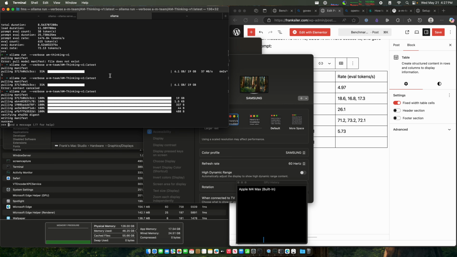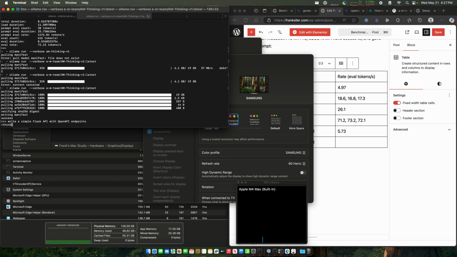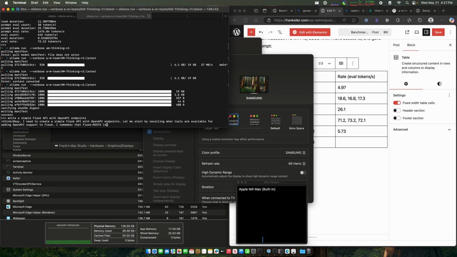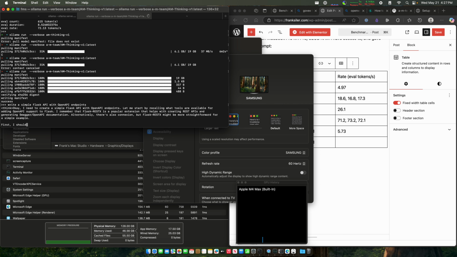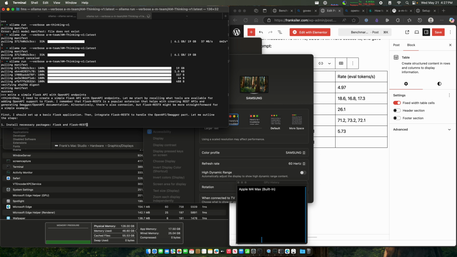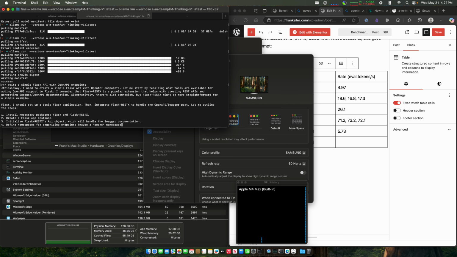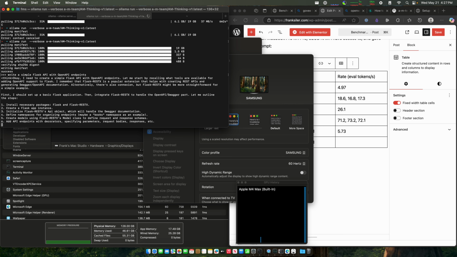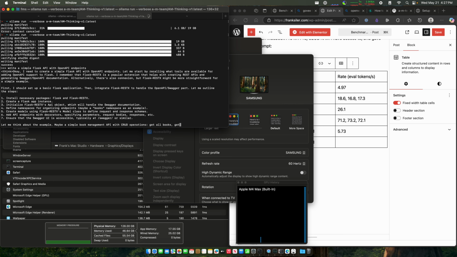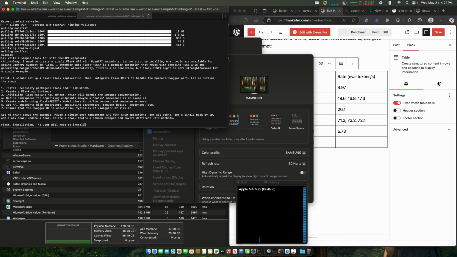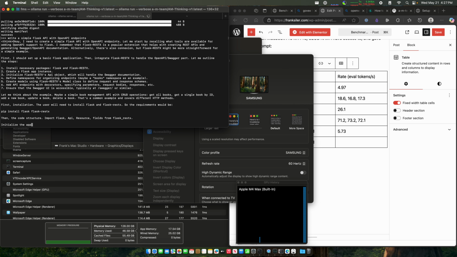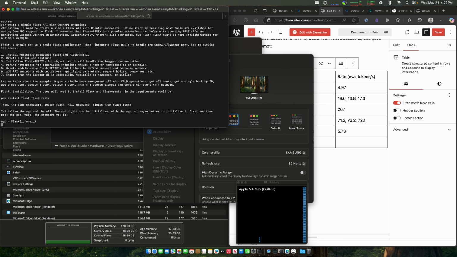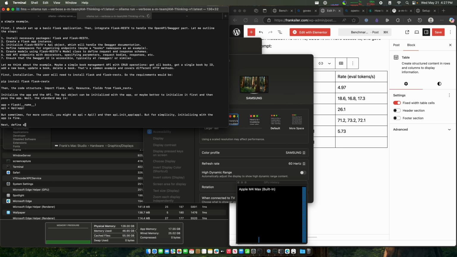Okay, so it looks like that installation's done. So now we're going to do the same thing here. We're predicting about 20 tokens a second, if I had to guess. It's interesting, this model, even though it's a different model, also chose Flask-RESTX, which again I haven't used. Of course, these things are always sensitive to what inputs you give it.